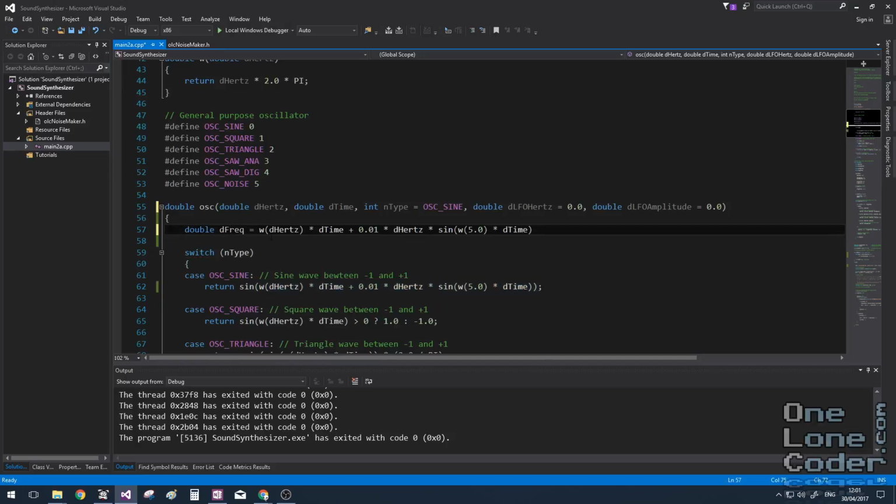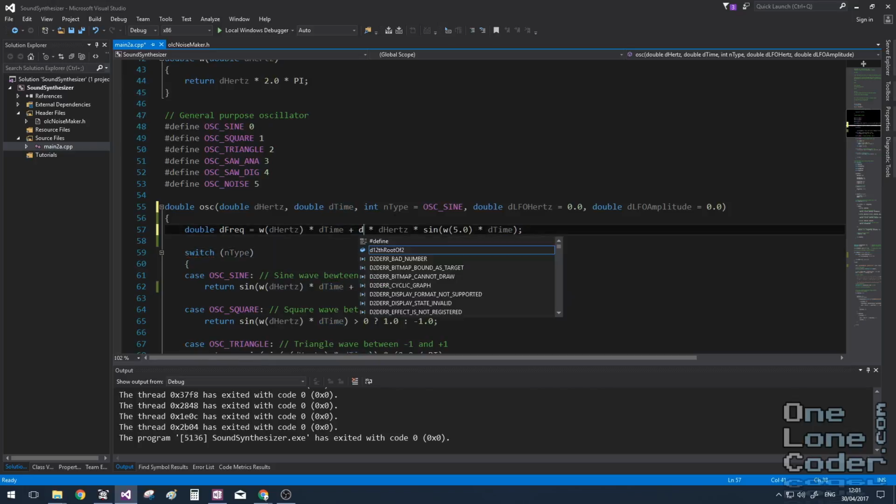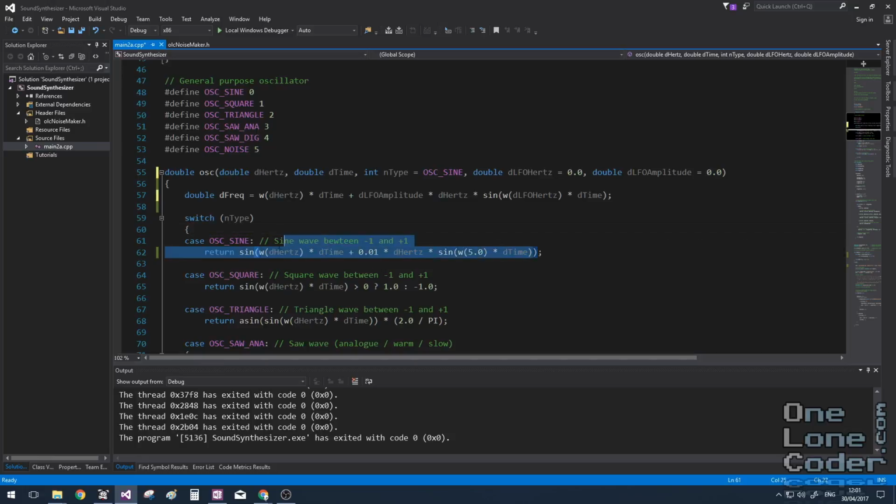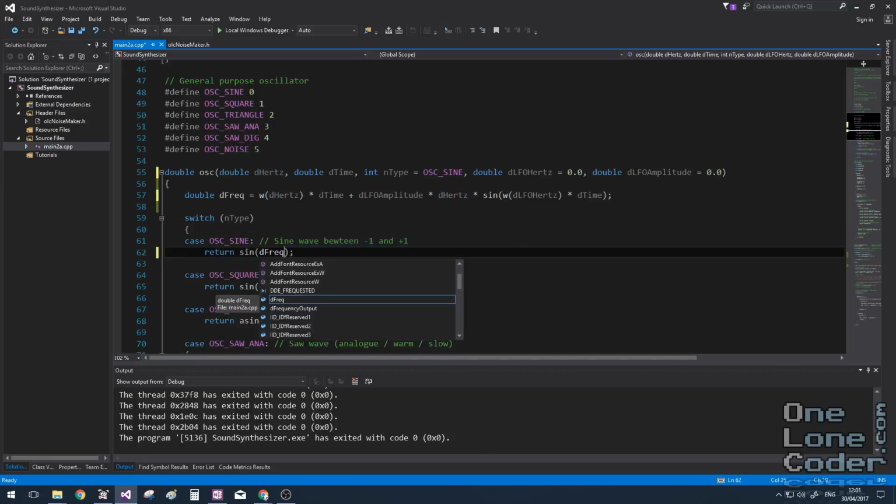And I'm going to create a base frequency so we can use this frequency in the other types of oscillators. This was our amplitude. And so our sine wave simply becomes the sine of the frequency.